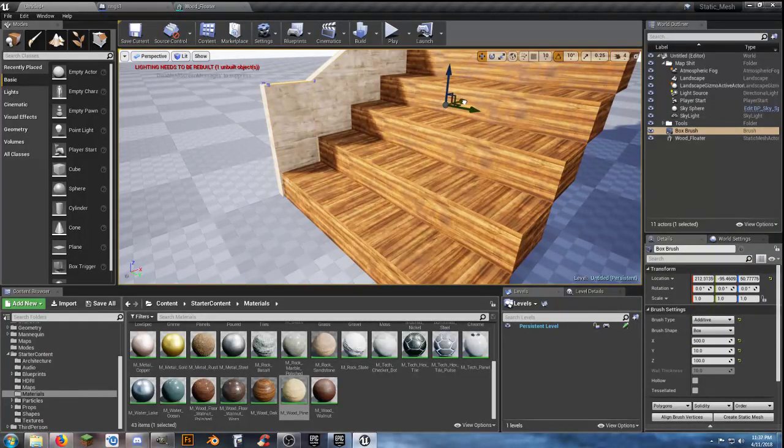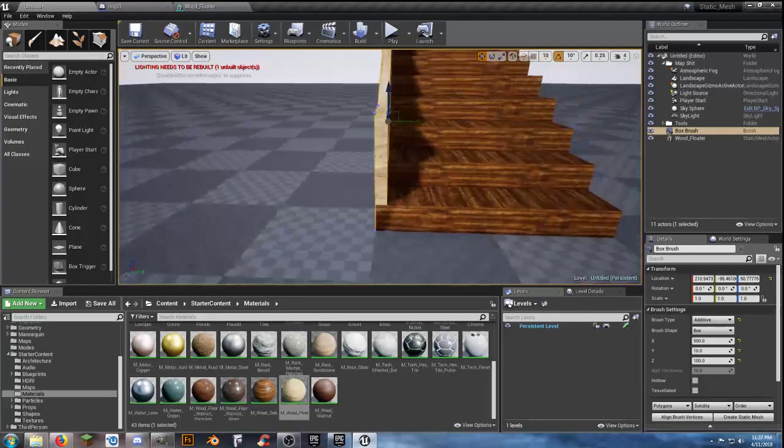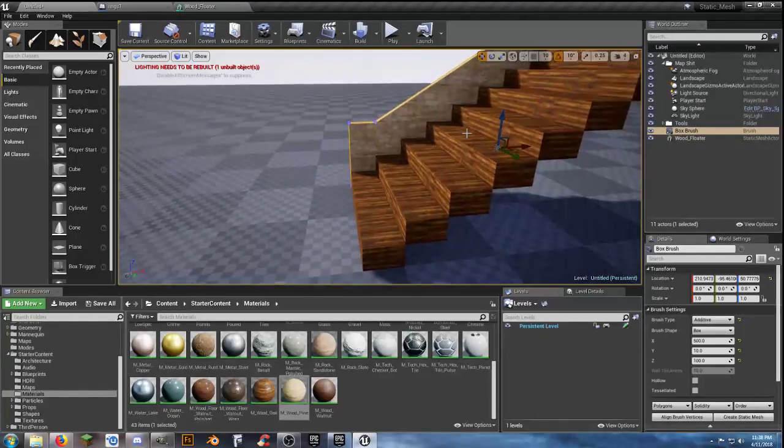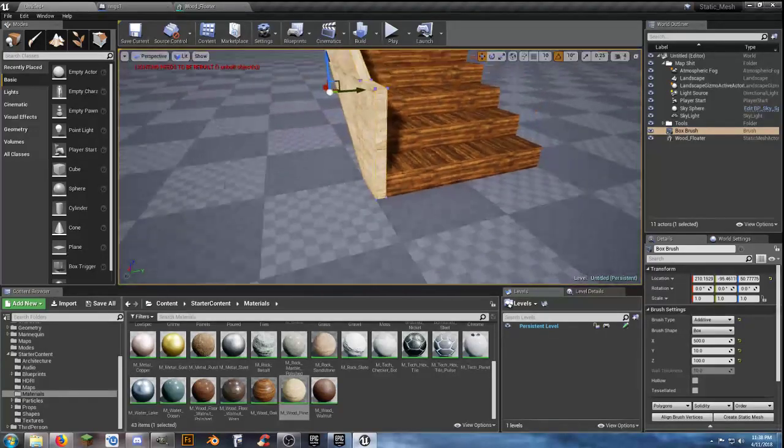You want it right now before you actually create the static mesh. These are just temporaries for me. I'm going to end up deleting them, so it doesn't really matter so much for me. I want it to be just a little bit proud, so I'm going to leave it like that.